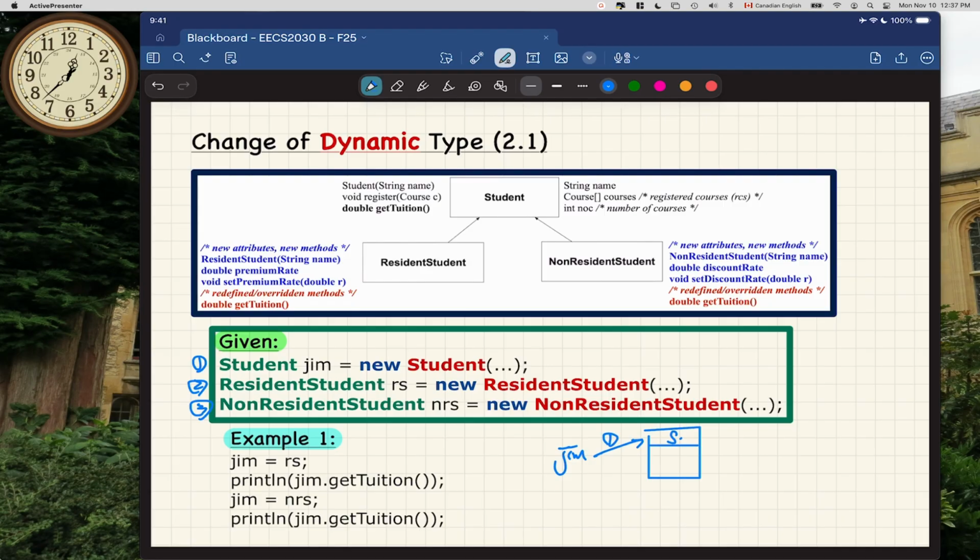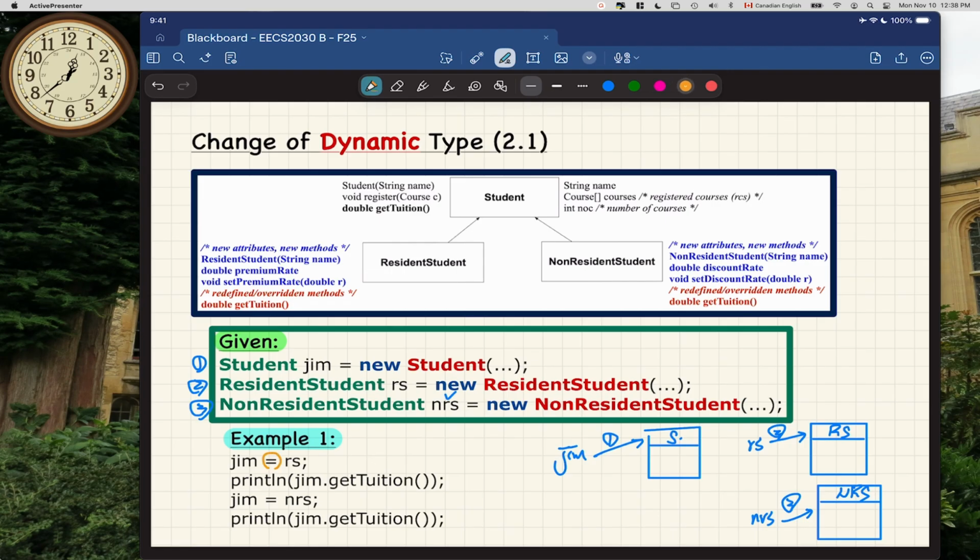After number 2, we actually got RS points to a resident students' object. Number 3, NRS points to an NRS object.